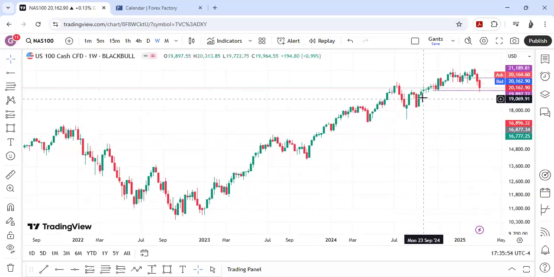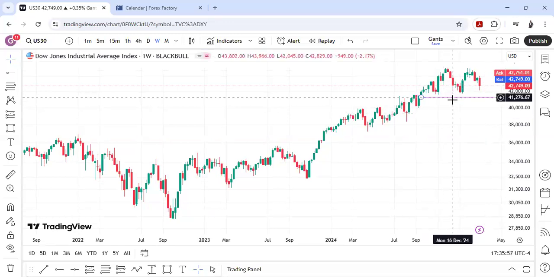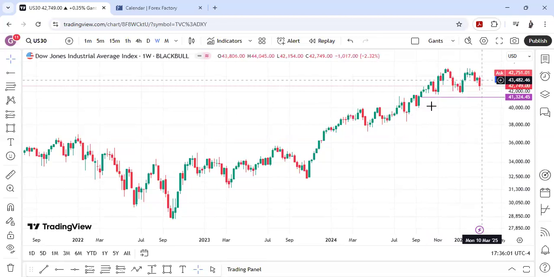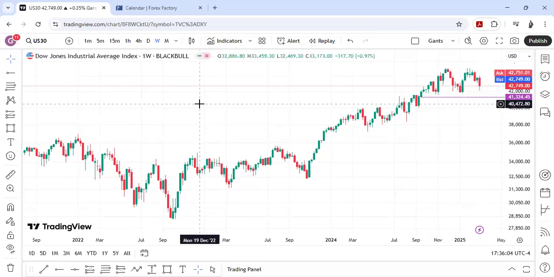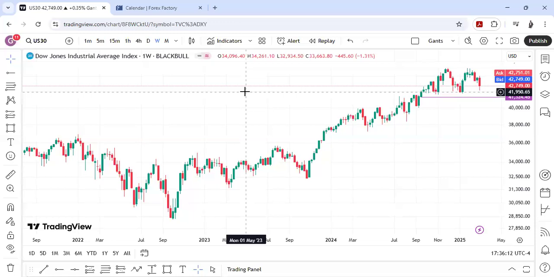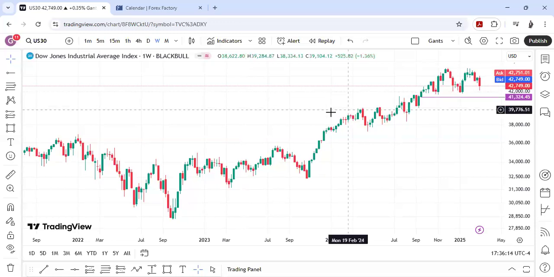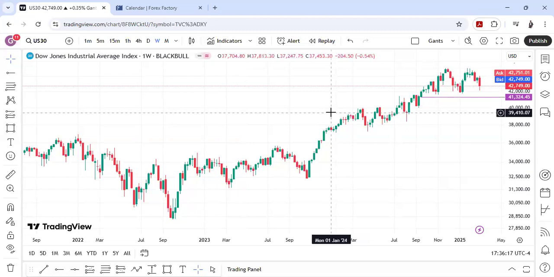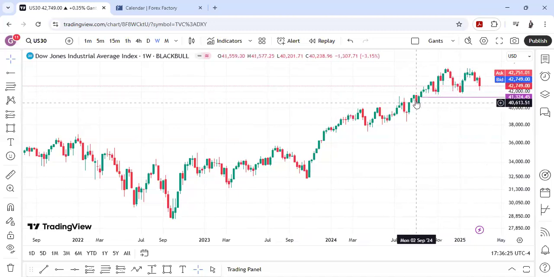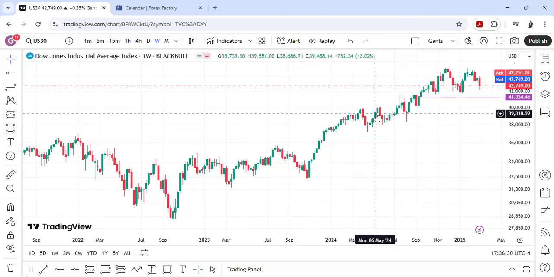Same thing here. It's taken out that low. We outlined this has not taken out that low, so we have tracking correlation, but essentially it's going to do that because the US 30 seems to be the stubborn pair as compared to US 500 and US 100. US 30 likes to be stubborn, but later on goes aggressively in the direction of the other ones. So perhaps this week we might see a rally lower, taking out this equal low straight to this other block here on weekly time frame before we see any movement to the upside.